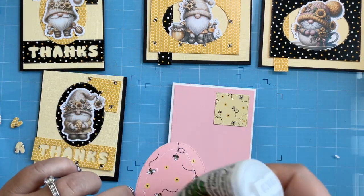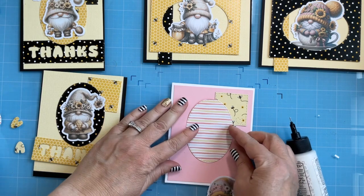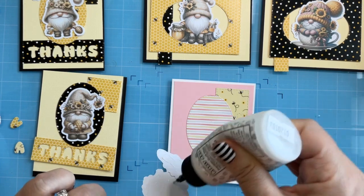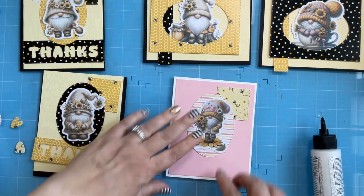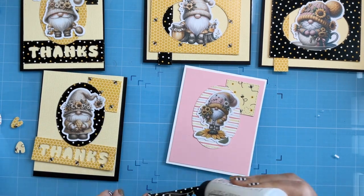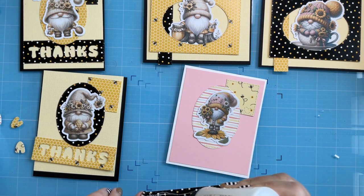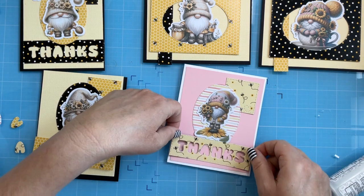But look at how quick these are all coming together just by cutting them out and seeing what goes with what. It's a really fun process for me. I hope you like it too. I love this process. Like, these dies, I think, are my new favorites. So while I finish putting these together, I might just tell you a little bit of information about these dies.